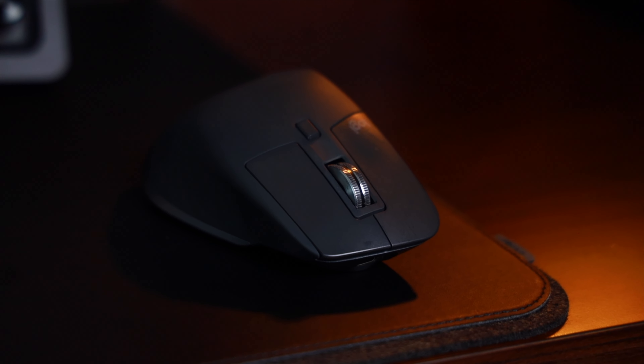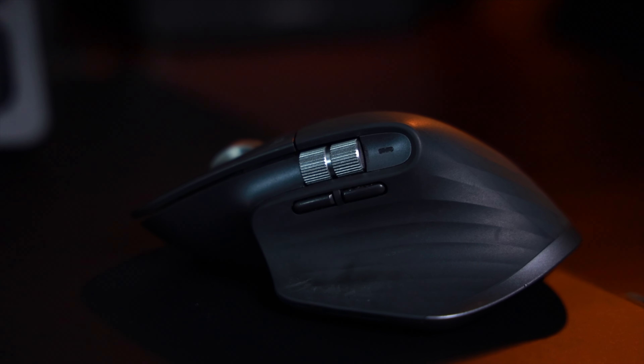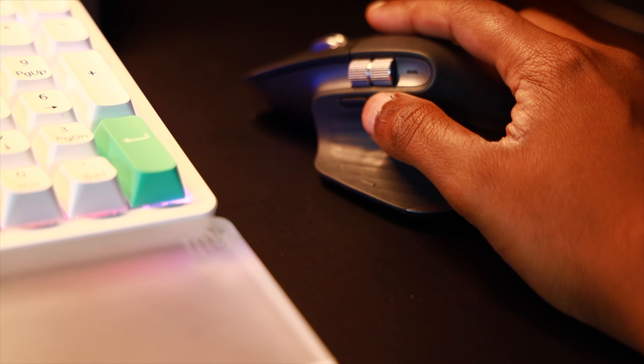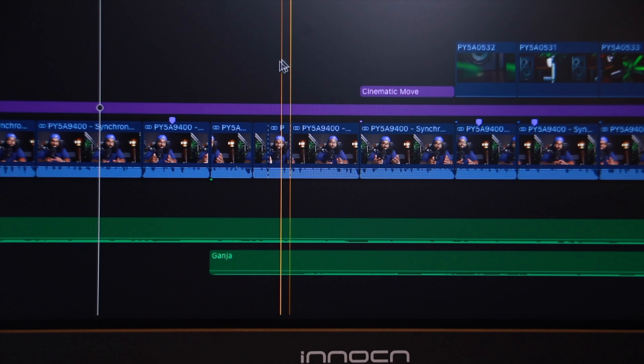The mouse I use for productivity is the infamous Logitech MX Master 3. I'll probably never switch to another mouse in this lifetime, unless we get the MX Master 4. It's a laser mouse that works on any surface, every button is programmable, and you can infinitely scroll thanks to the scroll wheel. The ergonomics are also very good — I've never experienced wrist pain using this mouse, even for hours on end. I have two buttons programmed to cut in Final Cut Pro, so I can use the side-scroll wheel to scroll through my timeline and make cuts without using a keyboard. I highly recommend the MX Master 3.